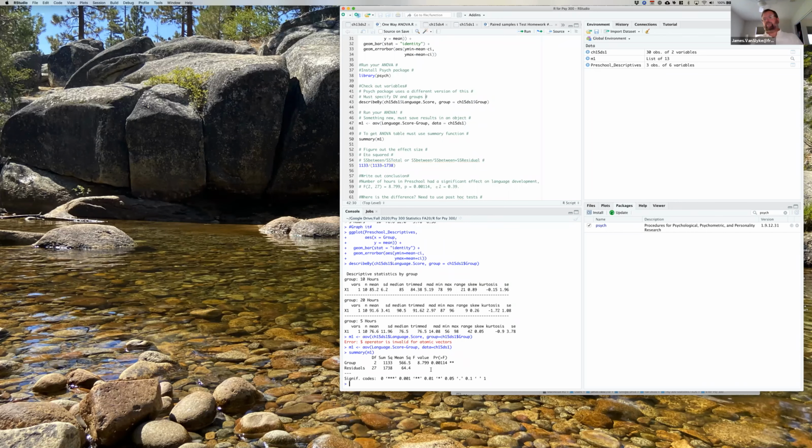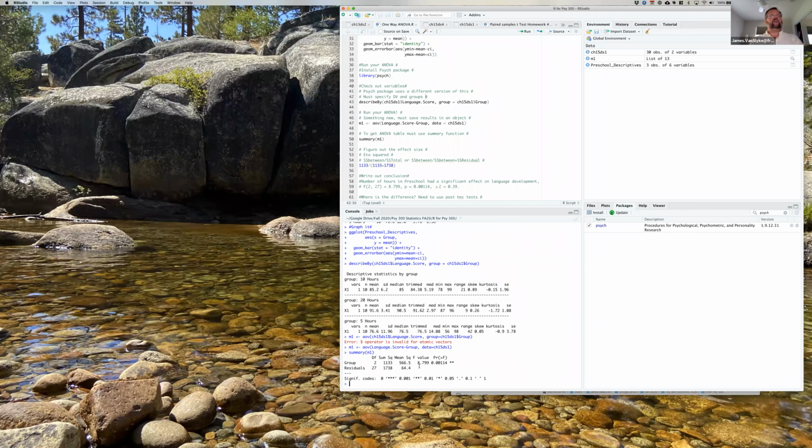The basic idea behind an ANOVA test is that as the difference between your groups gets larger in comparison to the error or variance within each group, as that ratio gets larger, it shows us that there is a real difference between the groups. That's the basic way the ANOVA test works.